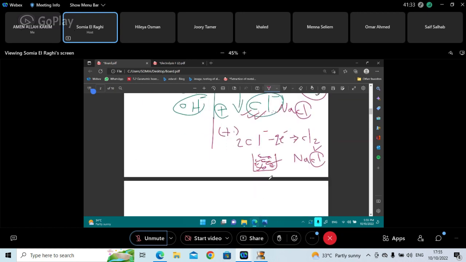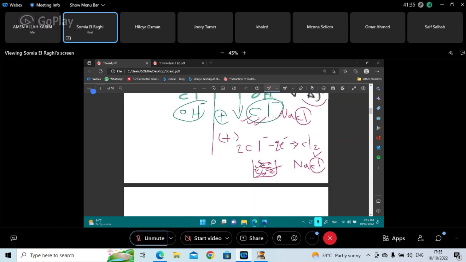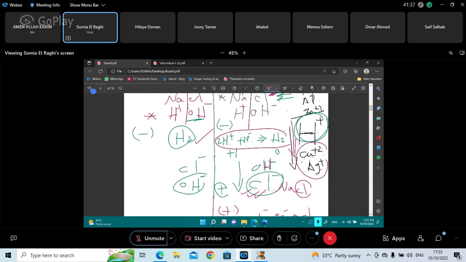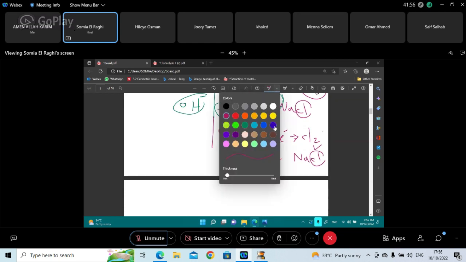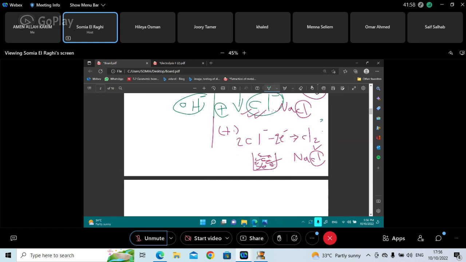So you write down the equation at the cathode. For both cases, we get hydrogen gas. We never get sodium. We never get metal from a solution of sodium chloride or potassium bromide or whatever. We will repeat that with another salt now. And then at the anode, we get green bubbles if they ask for an observation. Green bubbles at the anode area if they ask for an observation.